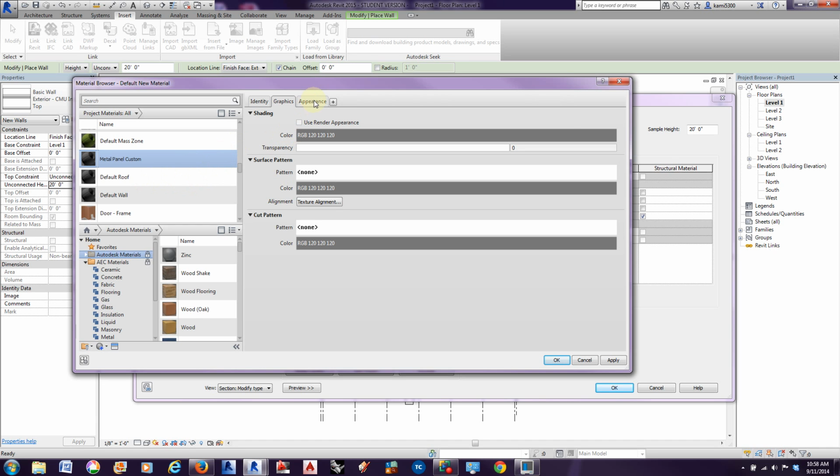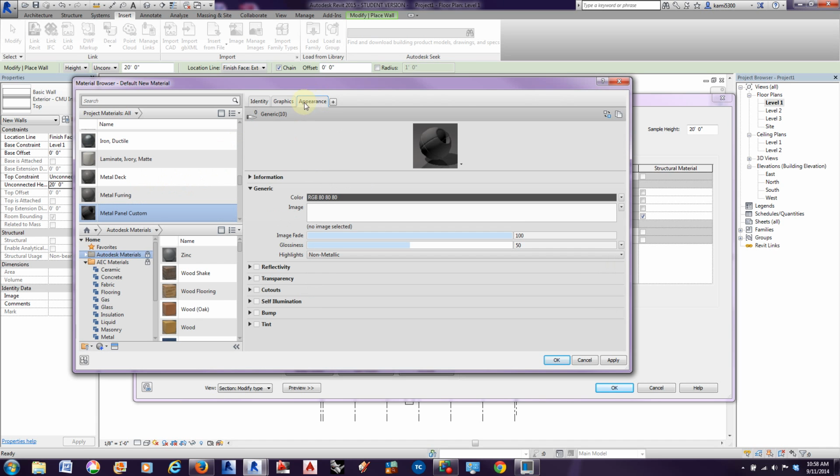And I'm going to go ahead and click on the appearance tab, and in the appearance tab you'll see that we basically have a gray ball here, and we want to change this to a wall. And so the color of the wall right now is gray. What we want to do is actually insert an image. So I can select this no image selected.